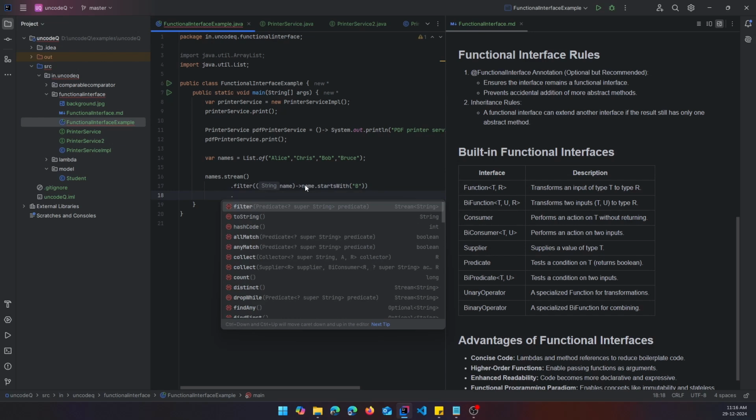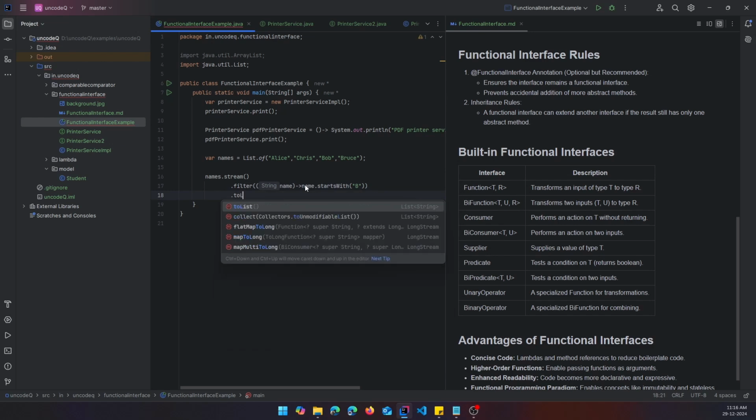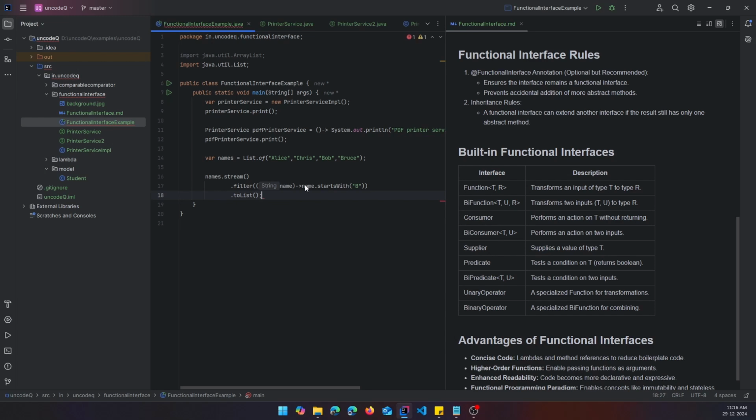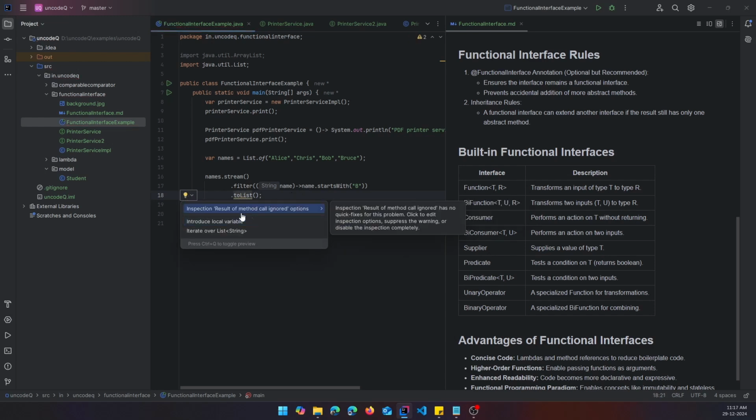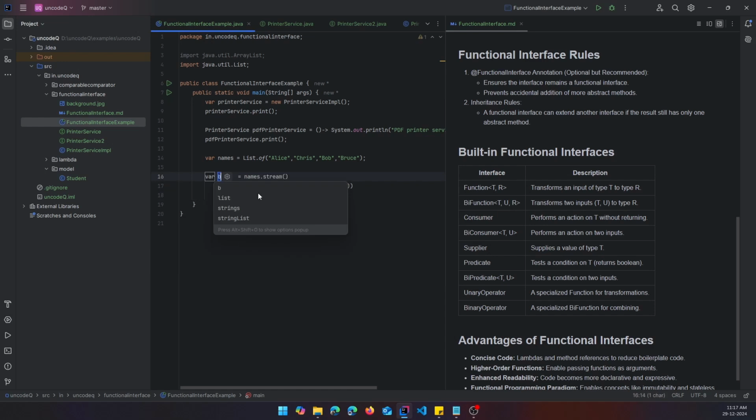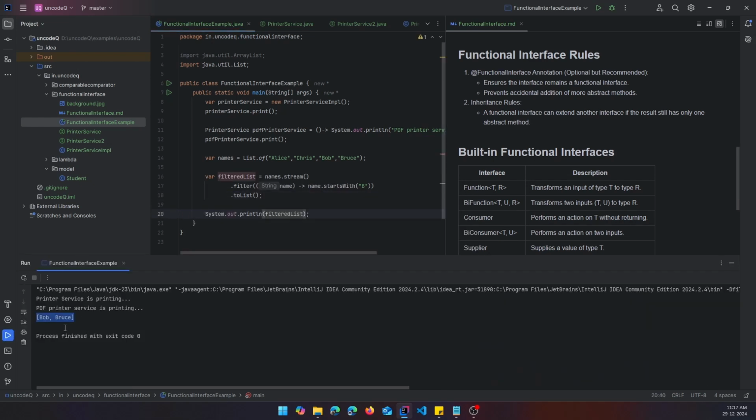Otherwise, it will be ignored. Then let us convert this back to a list and save it in the variable filteredList. Let me print out this list. I can see that we are getting the names that are starting with B, that is Bob and Cruz.